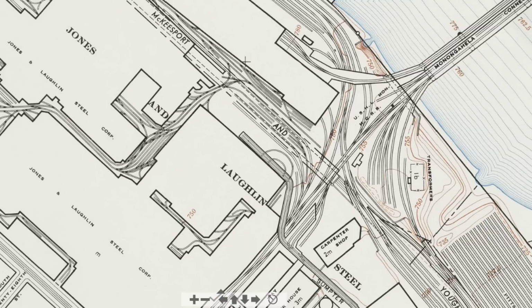This map shows some of the extent of the narrow gauge operations. You see the Moncon hot metal bridge coming in from the upper right, coming across. The building at the top of the map is the old open hearth plant, and then you can see all the narrow gauge trackage just snakes its way in between the buildings, going through buildings, coming out. There's a location where it looks like a track comes out of the building, makes a 180-degree turn, goes right back into the building. So you can only imagine that there were tracks everywhere, and these locomotives were moving anything and everything around in this part of the plant.